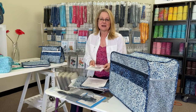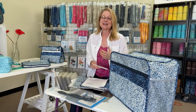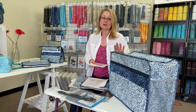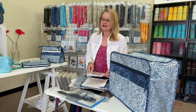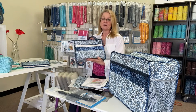I really loved making this pattern. I've really wanted to improve the look of my sewing area and replace the plastic sewing machine cover with something with a little bit more style and function that goes along with having a custom sewing machine cover. And I decided to select fabrics that matched some of the other projects that I've made by Annie.